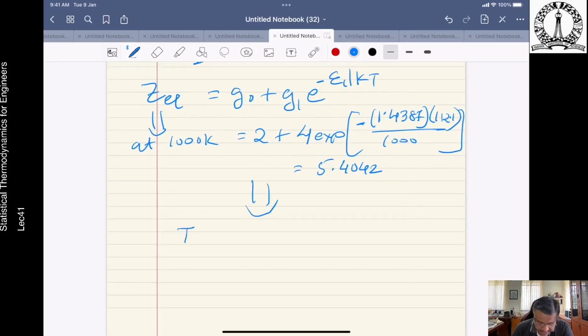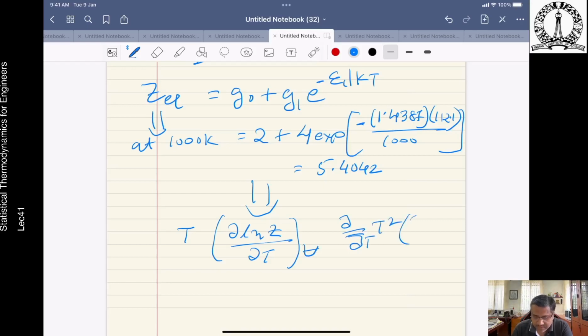Okay. So the contribution from any energy mode to properties like internal energy and heat capacity comes through T d ln z by dT at constant V, and the partial with respect to T. So you always need these quantities to calculate the salient features. For the electronic case, the contributions of these two expressions can be derived by term by term differentiation of the partition function for the electronic levels. Okay, so the algebra is like this.